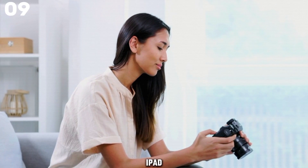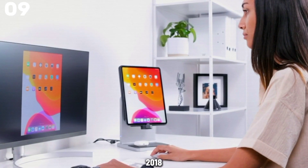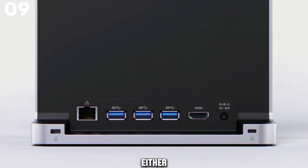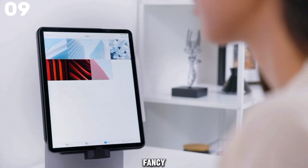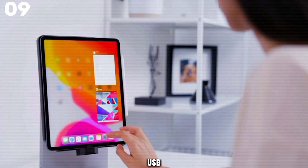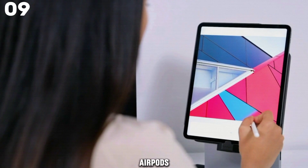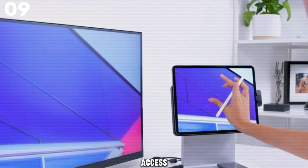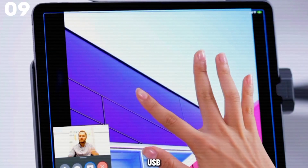Introducing the Kensington iPad Docking Station Studio Dock, a handy gadget for the big iPad Pro from 2018 to 2023. It lets you easily snap your iPad in either portrait or landscape mode, turning it into a cool desktop setup — just plug and play. It charges your iPad super fast with a USB-C cable, and can even wirelessly charge your iPhone and AirPods. It also has an SD card slot and plenty of ports including USB and Ethernet.